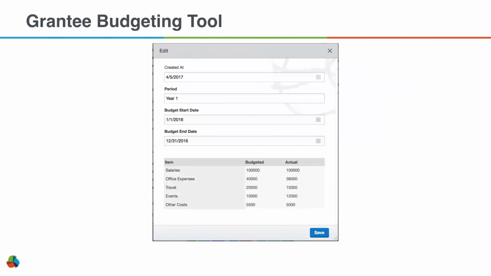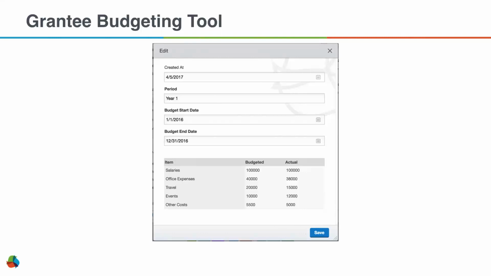No, that's not an acronym. So the example we see is in the edit view of that component when the grantee budget is in a workflow category of closed. So you can take note that since the workflow state is closed, no fields are editable.